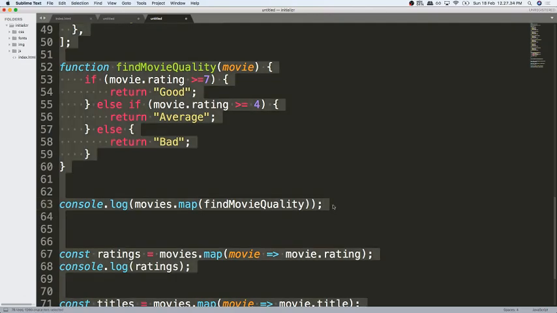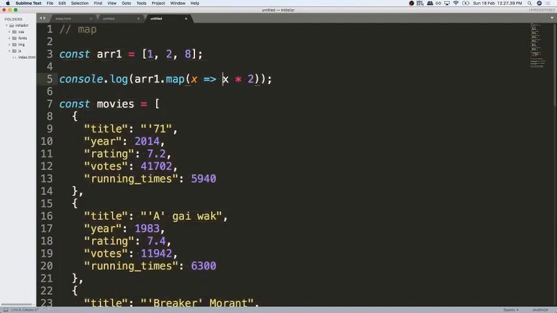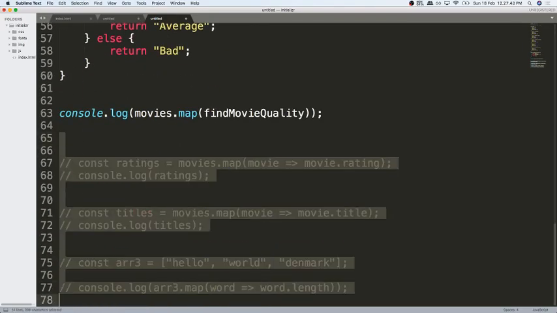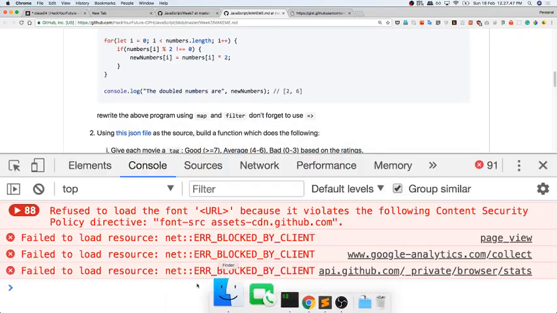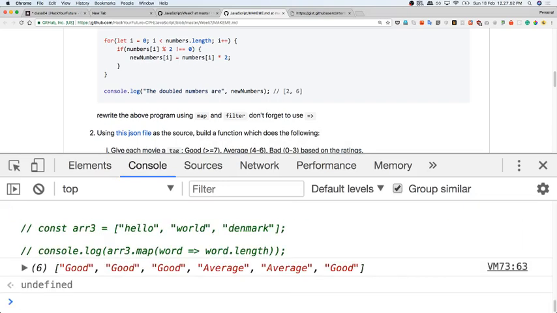So if I just go and copy this code, so this is what I get.